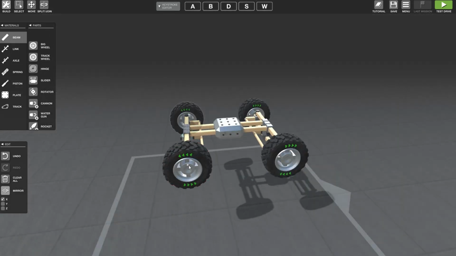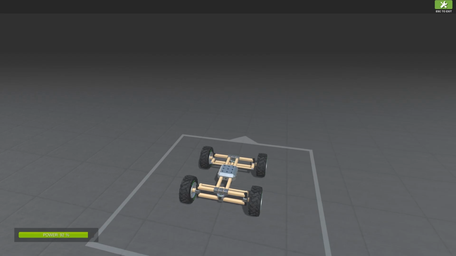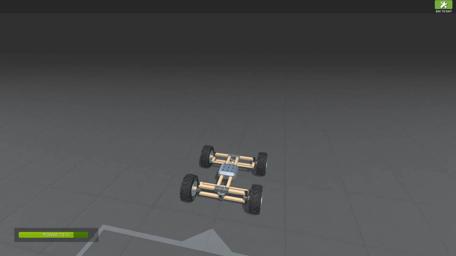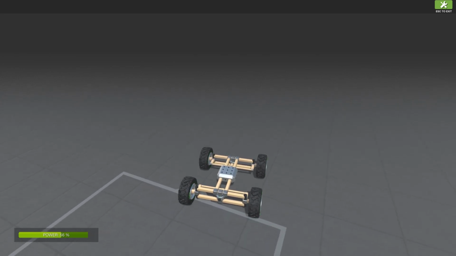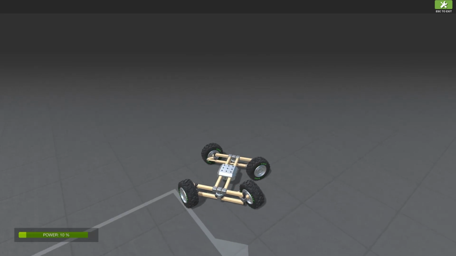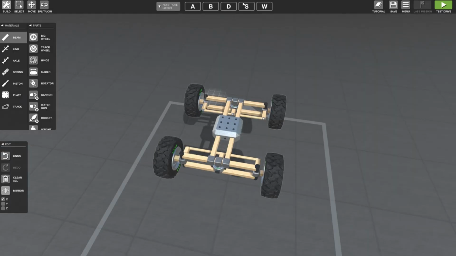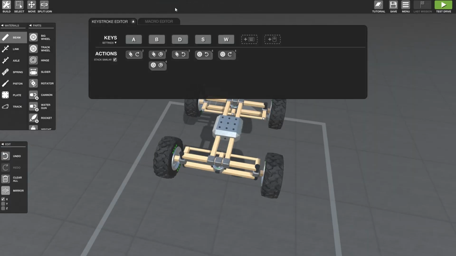As we add the rear wheels, you can see that they are facing the wrong way again. Let's go ahead and flip that. As you can see, we can move forward and back fine, but there seems to be a little issue while turning left and right. Hit the escape button to go back to build mode. Firstly, the rotator is going in the opposite direction when we're turning left and right, so we can go ahead and swap that.